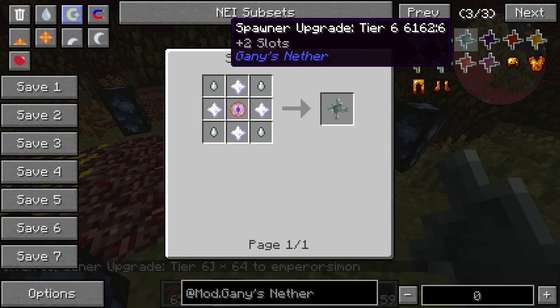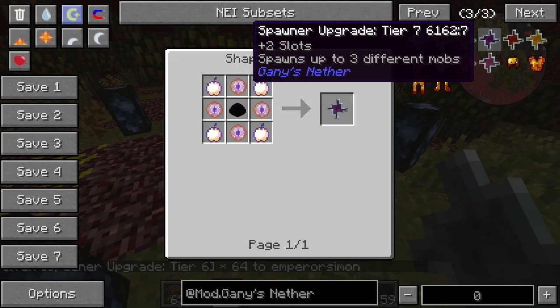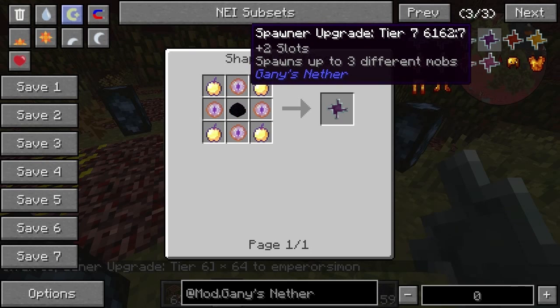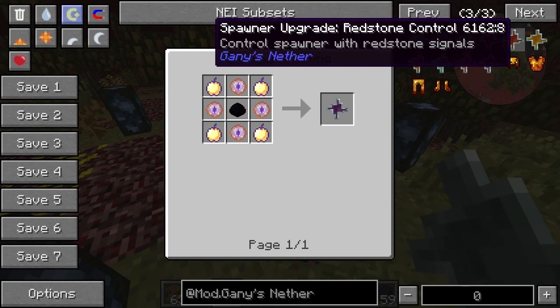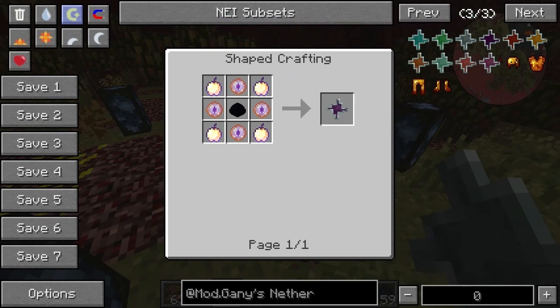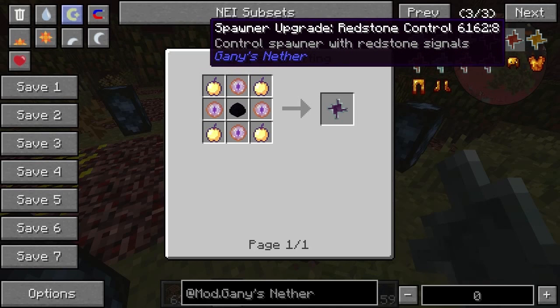So we look at some of the recipes for this. You can see we need 4 nether stars for that. We need a dragon egg, 4 nether cores, 4 notch apples for that. So very, very powerful for the tier 7. And you can see that, and you see what the tier 7 does already actually. But the next section after the tier 7 are the actual modifications that we can make.